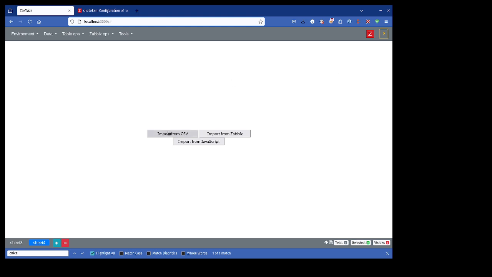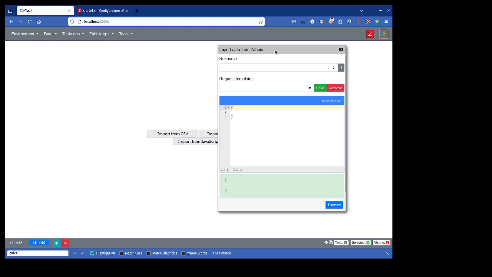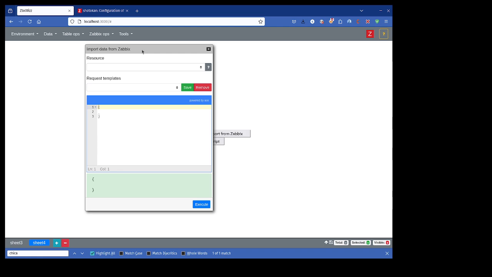Okay, so getting back to what we're just about to do, we want now to import the host groups from Zabbix. Now what you see here, we see the resource. The resource means the Zabbix object type which we want to retrieve. Now you will notice that there are not too many, we have only 6 actually. In Zabbix there are much more, but because this application is still in beta, you see here only the ones which I used so far, but hopefully by the time you start using it, all of the objects will be here in the latest version, of course.